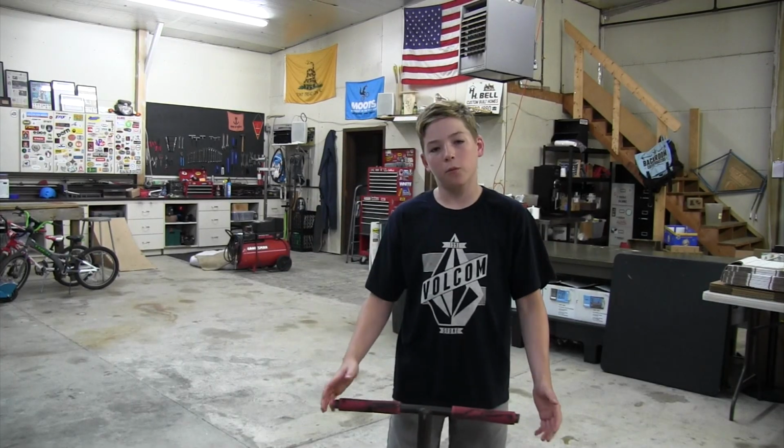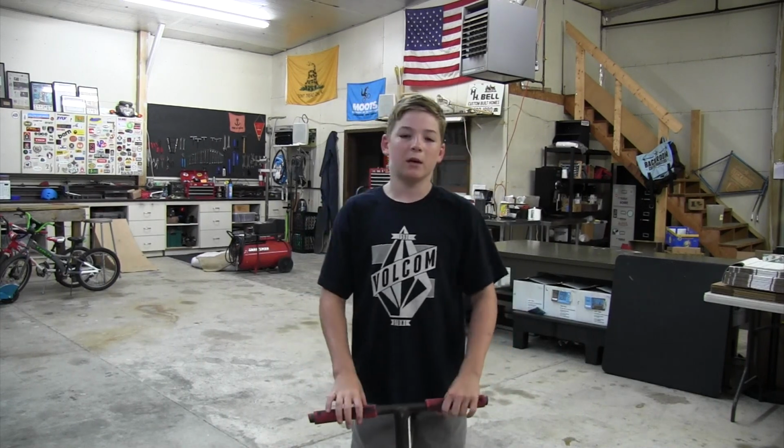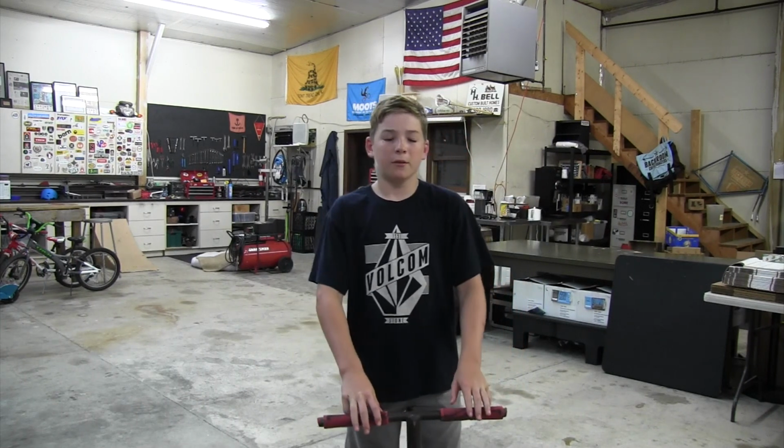Alright guys, so step one, really just a given. You have to know how to bar spin and tail whip in order to do this trick. Granted, it is a bar whip, so that's kind of the main two things. Also, you have to know how to air. If you guys don't know how to bar spin or tail whip, you can go watch my first two videos, I think it was. They're still accurate today. They aren't outdated or anything, but if you guys don't know how to do those, maybe watch those before you watch this.